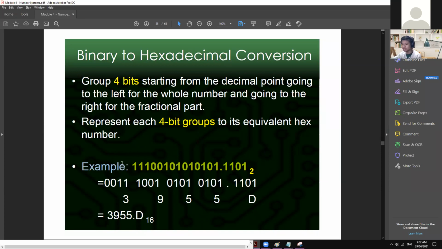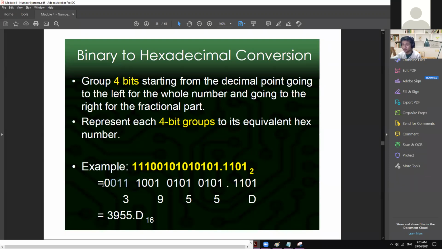So this is the original given number. Just separate them every 4 bits, starting from the lowest bit going to the highest bit. So starting from here, 4 characters, which is already this one, and then the dot or the decimal point, and then another 4 characters, which is this one, another 4 characters, which is this one, and then another 4 characters, and then 11, and then 11. So for formality's sake, just add 2 zeros again.